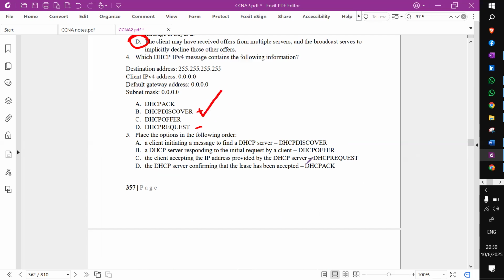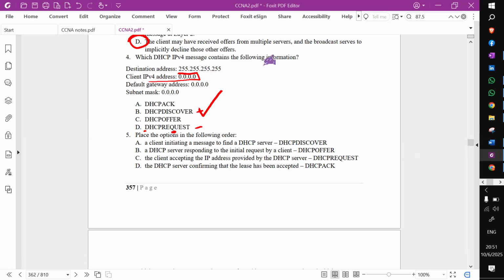Why? Because at least when we request, the contents of our message will have an IP address. We don't have an IP address yet, but in the contents of this, we now know the IP address that we've been offered. So the offer comes in with the IPv4 address. I'm guessing that's the one we should choose here.